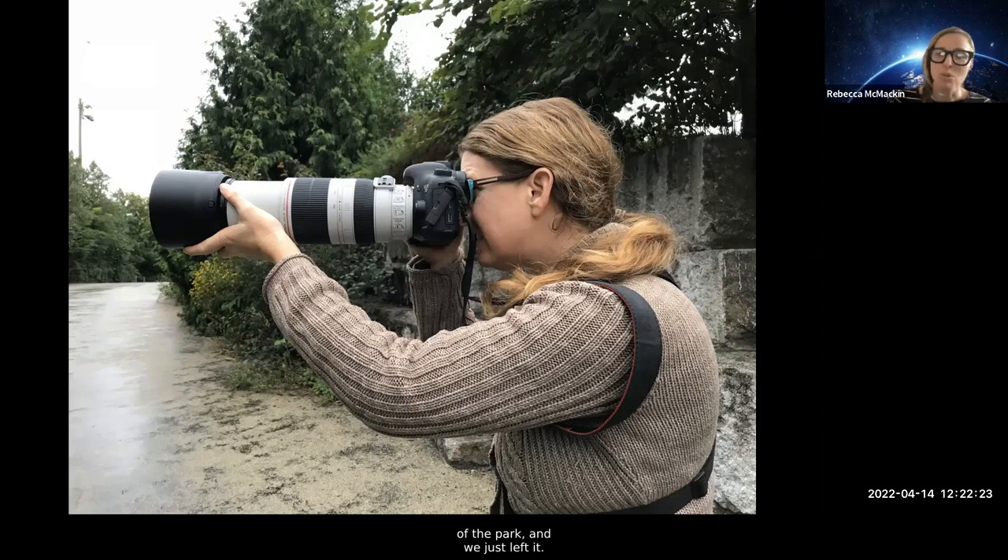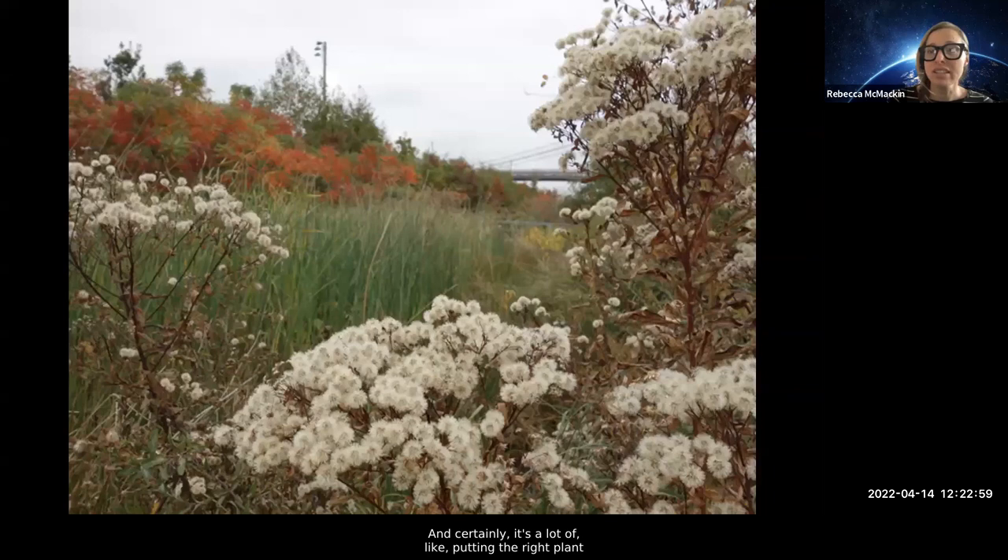We don't follow rules by rote — we have practices that really change and adapt depending on various usages and needs of the park. Last year, Heather identified an area where two White-throated Sparrows were trying to nest — they were doing their mating call — and we got super excited because that had never happened in New York City before. So we took that whole section of the park and just left it — we didn't weed, we didn't plant. They didn't nest unfortunately, but we tried, and we're going to keep experimenting. This is what I mean by ecological horticulture.